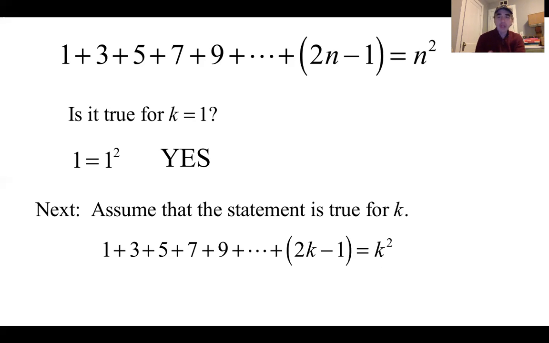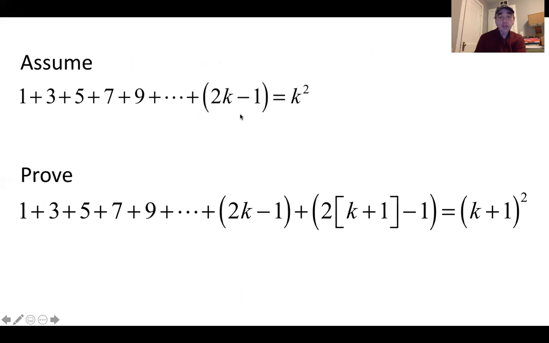So one of the most challenging things with this is to know what you're really trying to prove. So yes, we want to show that it's true for k plus 1. That's our strategy. We are assuming it's true for k. So if I add the next odd integer, k is replaced with k plus 1. 2 times k plus 1 minus 1. Next one over is going to have to be k plus 1 squared, replacing k with k plus 1. If I can assume this first thing is true and show that the second has to be true, I have satisfied the second step of the principle of mathematical induction.